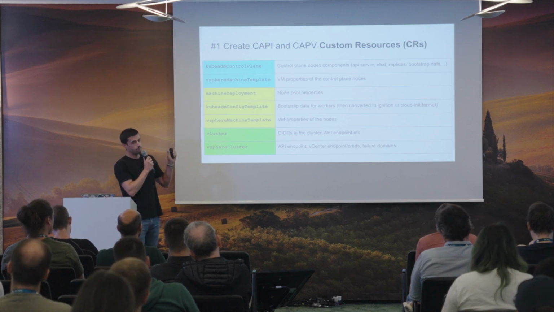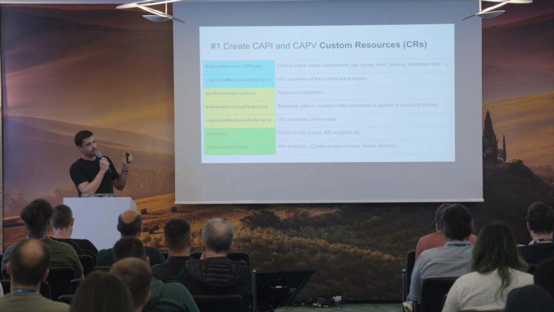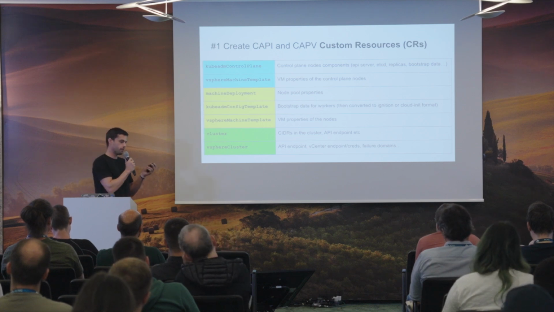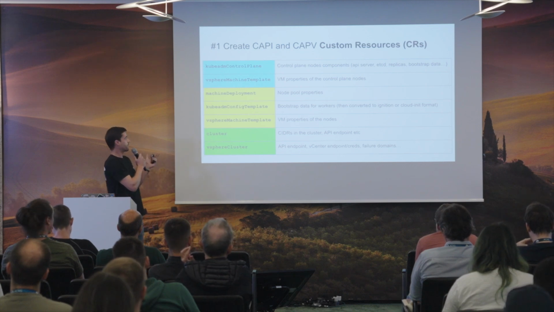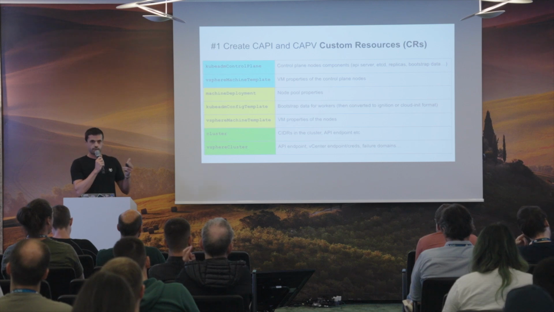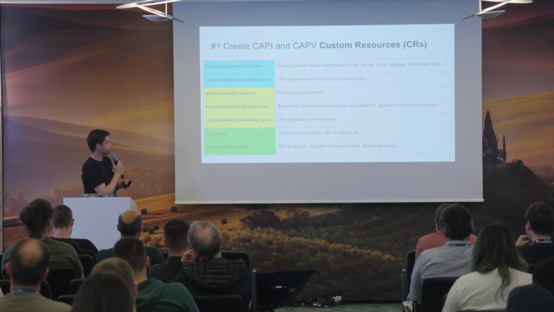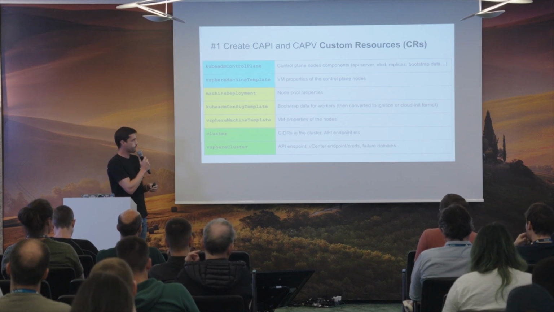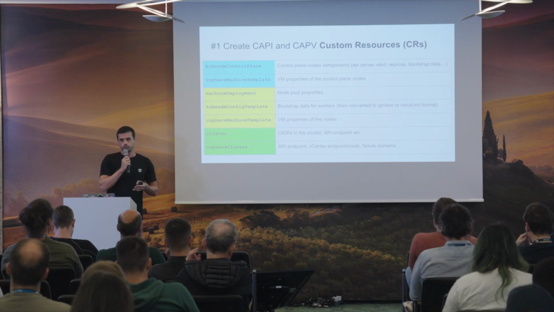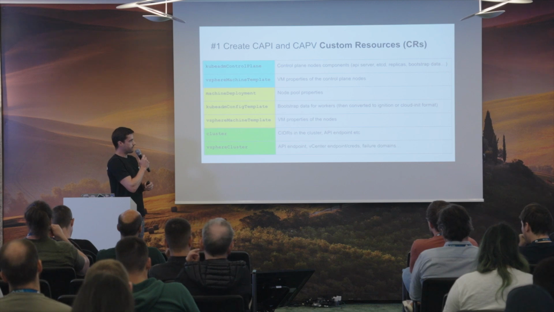Also in CAPI, we have machine deployments, the same concept as pod deployments. In Kubernetes, you have deployments, replica sets, and then the pods. Here, same concept: machine deployments, machine sets, and machines. So it really uses the same Kubernetes patterns to manage infrastructure. And then in green, we have the definition of our cluster. Which CIDRs you want to use for your service CIDR, pod CIDR, etc. And then the vCenter specific stuff.